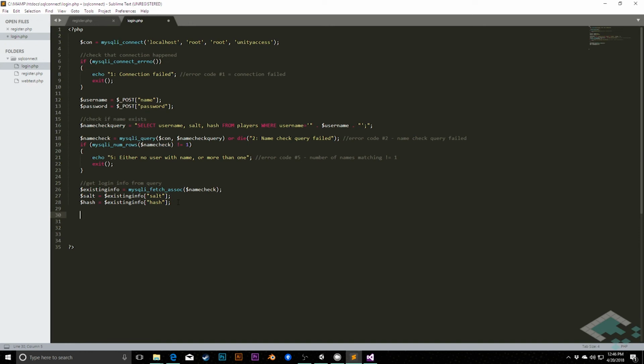Now, because our login info is actually going to be the information that was passed in up here. So I'm going to say login hash equals, and now we're going to use that same crypt function that we used before, but we're now going to pass in the password that's currently being used. So we'll pass in password with the salt from our table. And then we can quickly check and see if the existing hash does not equal our login hash, meaning that the result of this does not equal what is stored in the table.